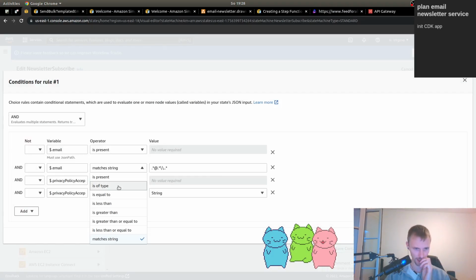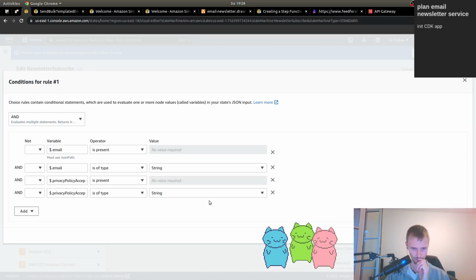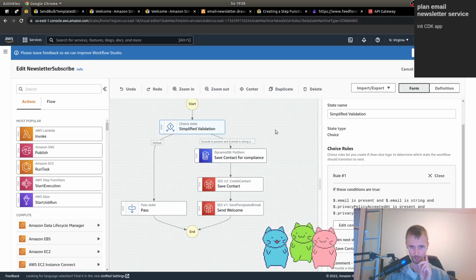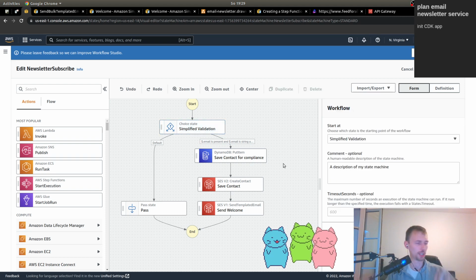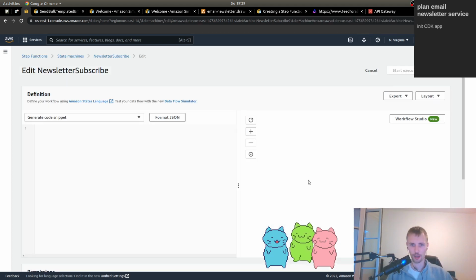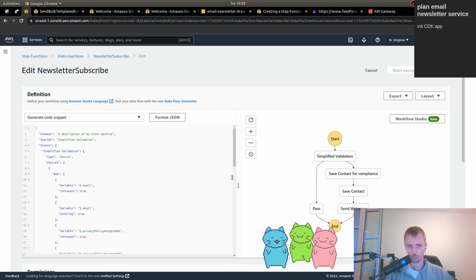Instead I will just change it into is of type string. It's not perfect, but we at least have some form of validation in a sense. We should probably validate this more carefully before we actually save this into Lambda. Probably writing a Lambda function that does the validation, it shouldn't be too hard.